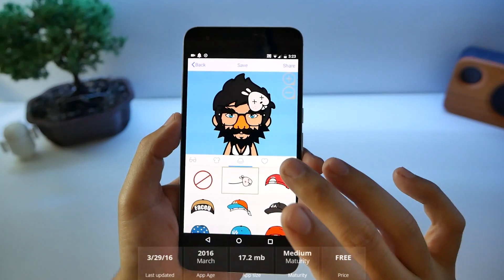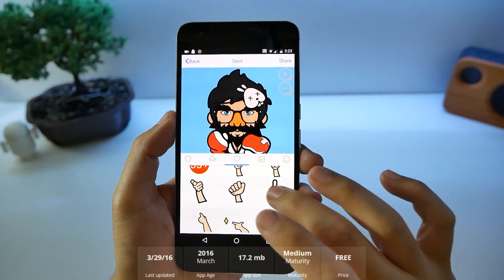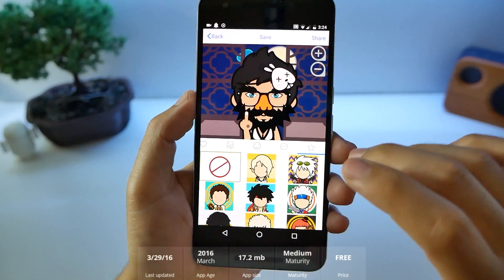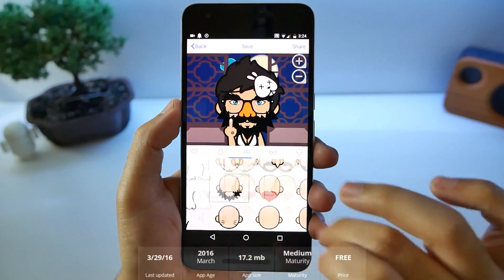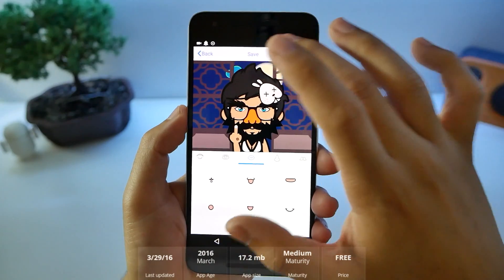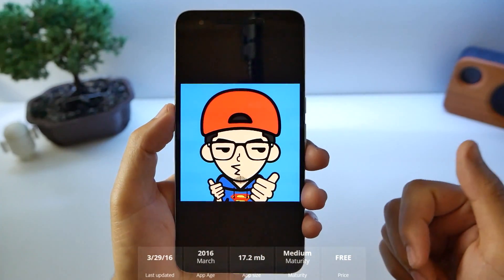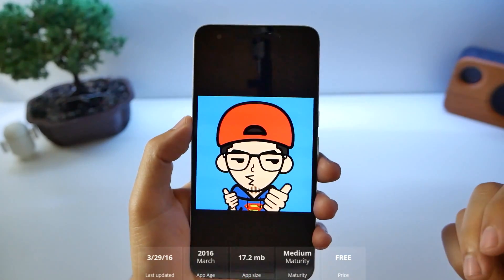You can put on a cute little bow and there are hand gestures. You can choose a background, add a note saying it's Friday, and there are stars and templates of already-made ones. If you're ready to save, just press save or share. It's just a quick mess-around application. I'm doing my thumbs up at the end of the video — glasses, doing my swoog lips. Number ten, Nexus Launcher.